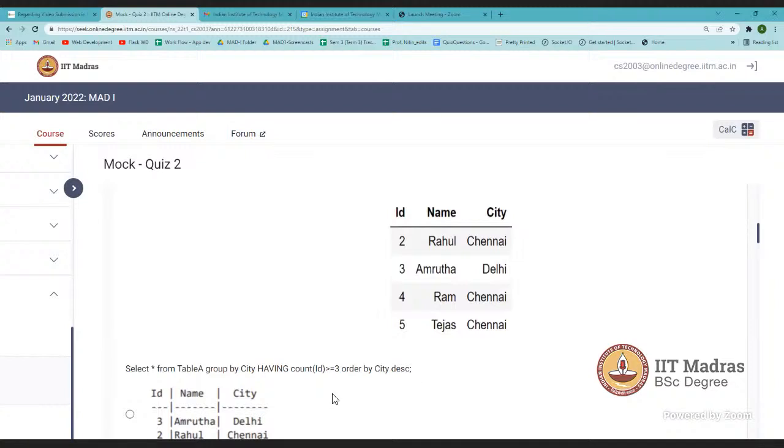Let's assume that we have multiple cities, say Chennai, Calcutta, Delhi, Madras, whatever it is. Out of the cities, I want to display only those names where I have more than 3 mentions of a particular city. I'm not explicitly mentioning Chennai or Delhi. I want only those names where the city name has more than 3 records. In that case, what could be the query? This query will work fine, but it will retrieve the first record of each group which is greater than or equal to 3.